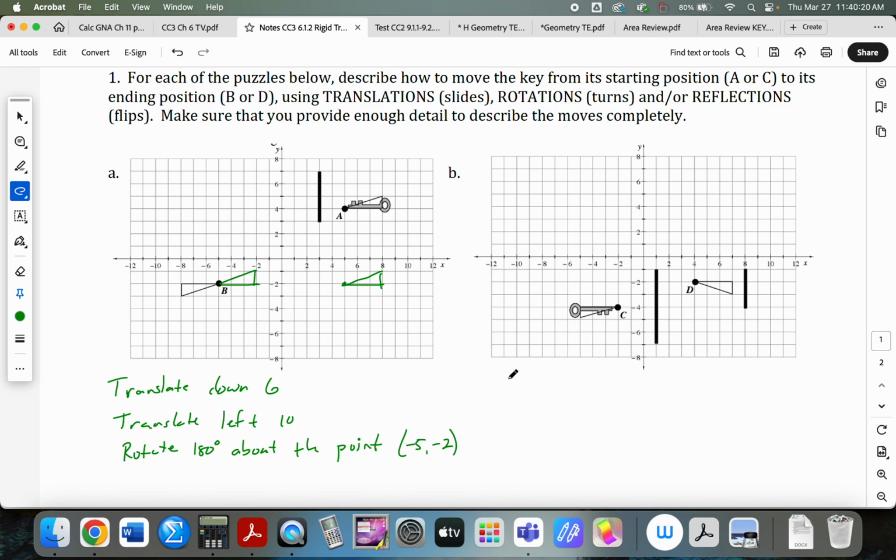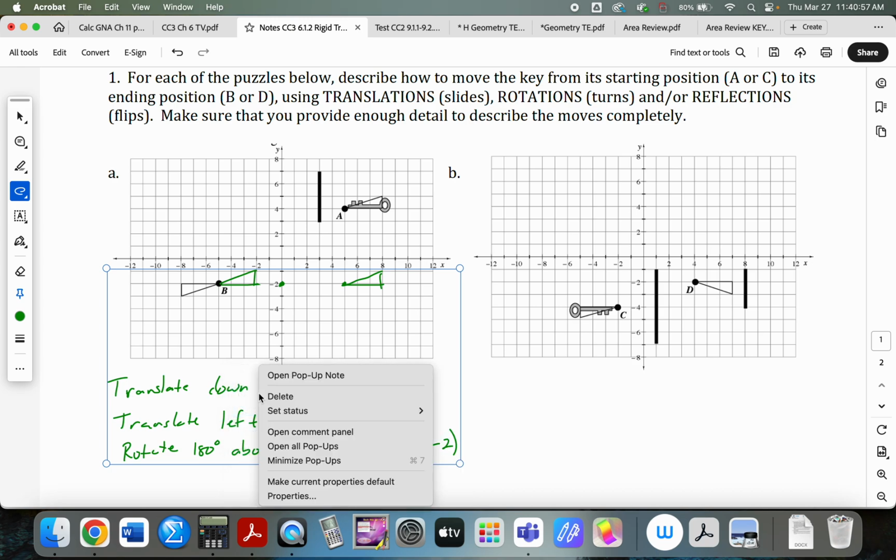Although we haven't talked about it before, one of the things you could have done after you translated it down here is, instead of rotating it about the point, which is on the ones we did yesterday, that was the only point they would let you rotate it around, we could have rotated it around, let's see, 1, 2, 3. Oh, what if we just rotated it around the point 0, -2? Then this would have just rotated around over to here in place. All right.